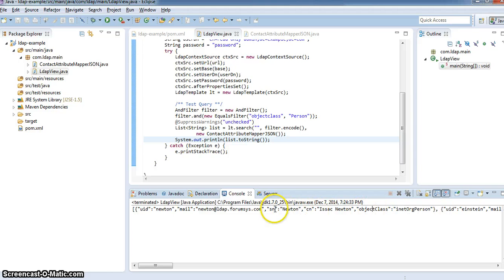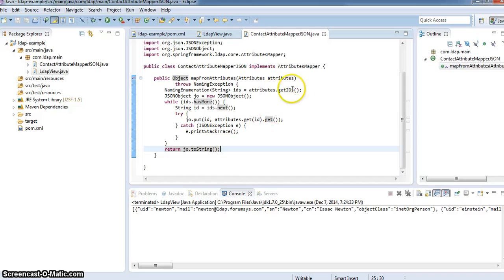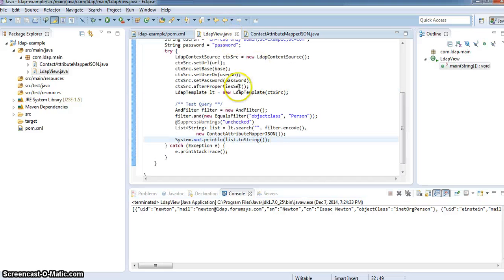Some of these are defaults, such as SN and CN. However, I've worked with LDAP databases that do not have the male attribute, and so on. So if you were to go in here and start defining attributes.getAttributeMale, you may be thrown an error. So it's always a good idea to see what attributes are in there first, build a dynamic JSON object, and return this JSON object. Better to be safe than sorry. And it doesn't work the same if you're searching for groups. That's just the way LDAP is.